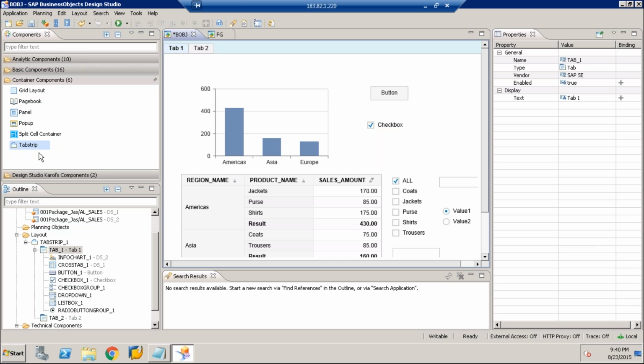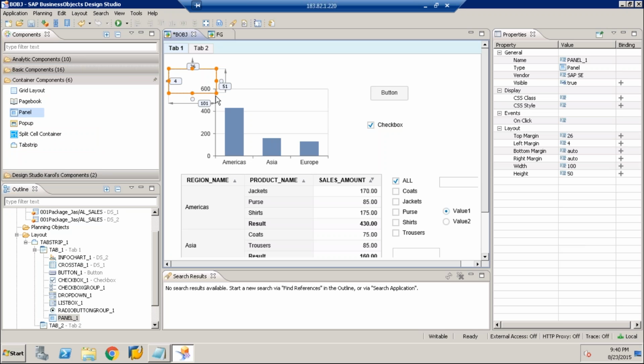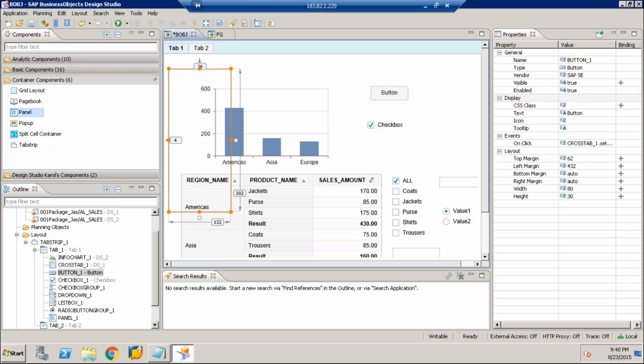Then another important one is the panel. Okay. Panel is also similar to tab, a container component, but it is used when you want to group a few of the components within the tab. Let's say you have the left of your screen where you want to have some filters. So what you will do is put all of them here. Let's say you put your button inside this one, and a checkbox inside that one. If within the screen you want to have different sections, in that case we'll use a panel. So you can have one panel for your selections, one panel for your chart, and so on.